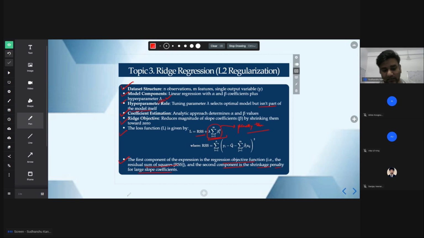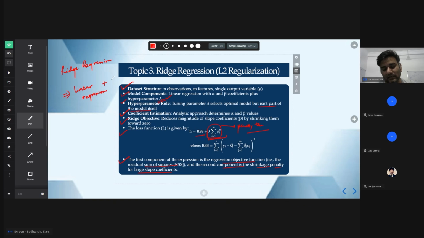The key takeaway here is that when you talk about your ridge, if I had to put in a simple word, if somebody asks me what exactly do you do in ridge regression, I'll say that ridge regression is an extension of linear regression. We have linear regression, we have RSS, right?